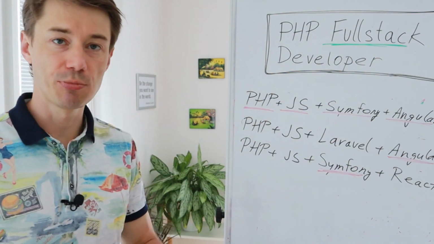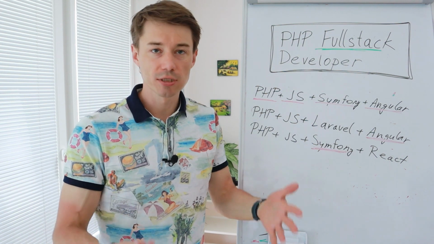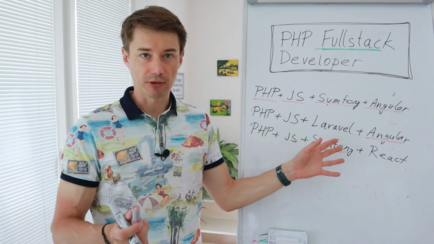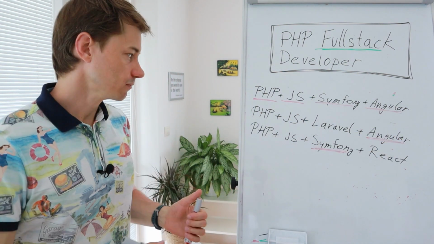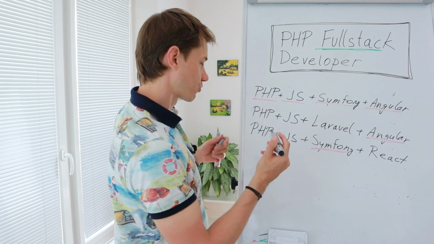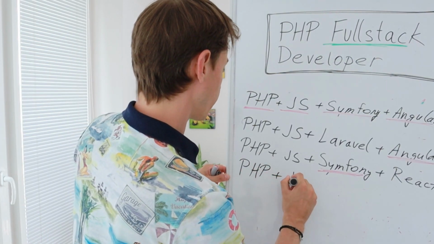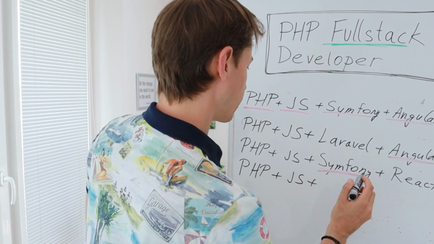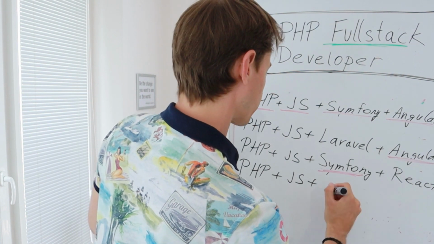So it's not just the ideal stack, but also they would consider these other candidates, because the candidate may be really senior, and for a senior full stack developer, it's not that difficult to learn Angular if the person has worked with React or with Vue.js on the front end. Okay, so you can approach it this way. The other combination would be PHP plus JavaScript plus Laravel and React.